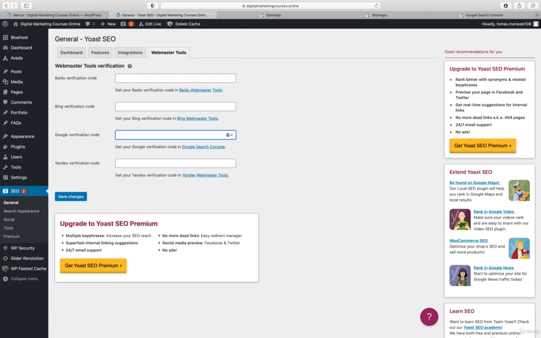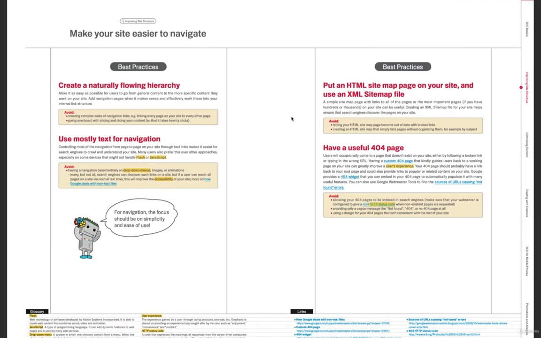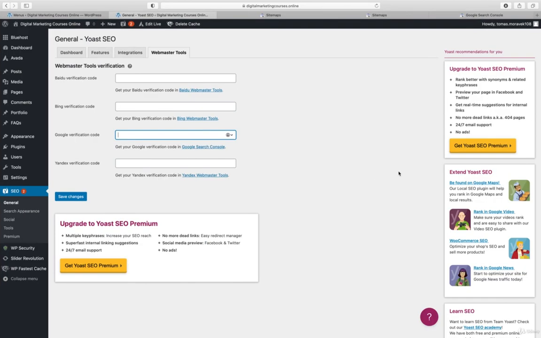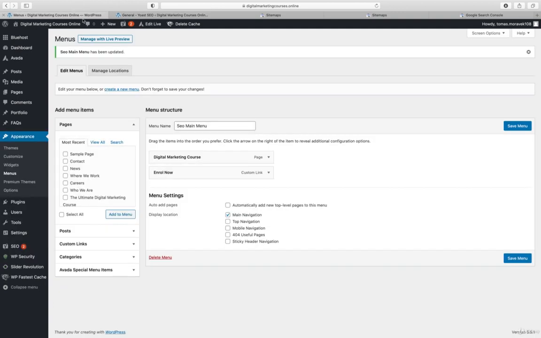The second Google is advising is having a useful 404 page. It means that if people come to your website to a broken link or to simply a page that is empty, it's good to have there a menu. So that's again very easy to do, as I have shown you.